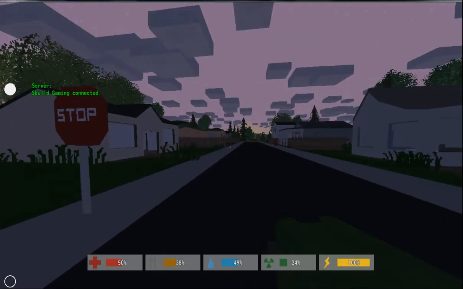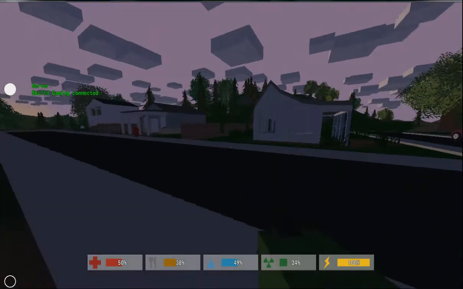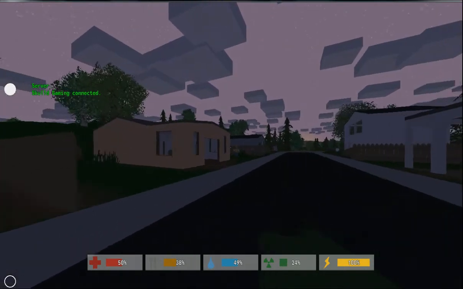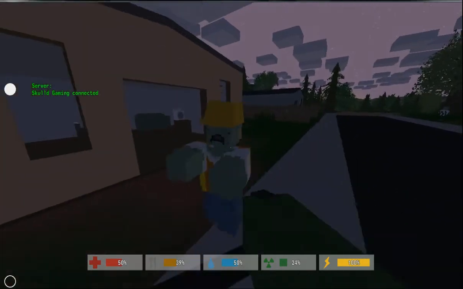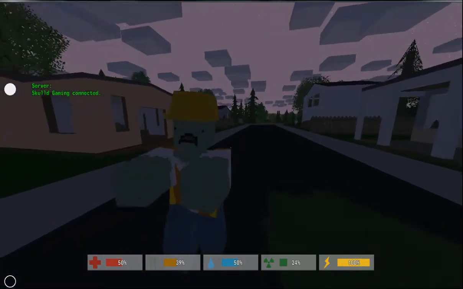My back hurts, and I've been leaning over this. I probably shouldn't, but this game makes me so tense. Every corner there's a zombie. Come here, zombie. Come here. I just wanna give you a hug. So stretch out your arms and come in for a hug.